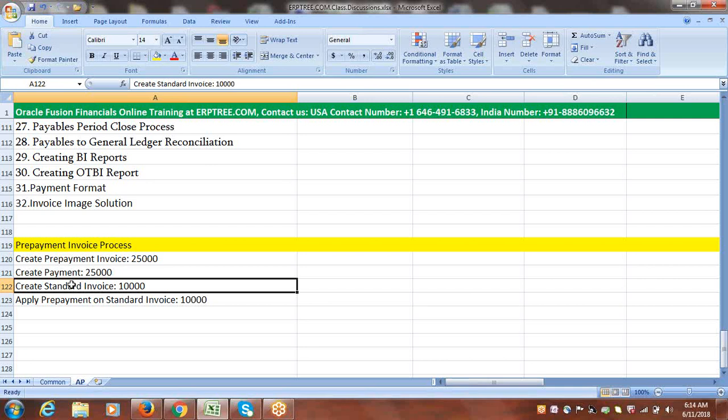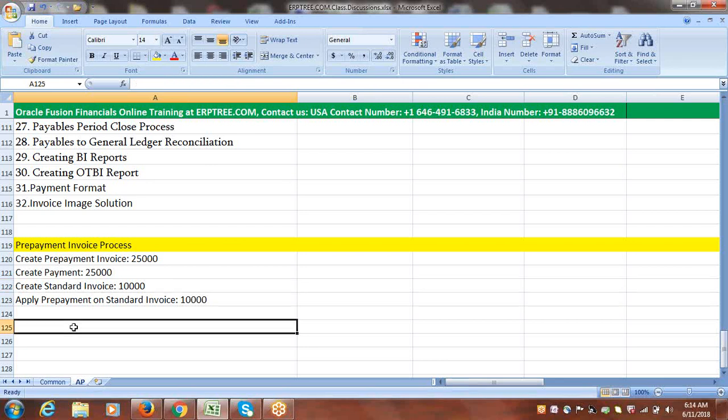In Fusion, whether you want to see some notification from the system or you want the system to ignore the notification, you can decide by setting an option in the invoice options. So to get a prompt, the notification from the system that a prepayment is available, we have to set the prepayment option in invoice options.